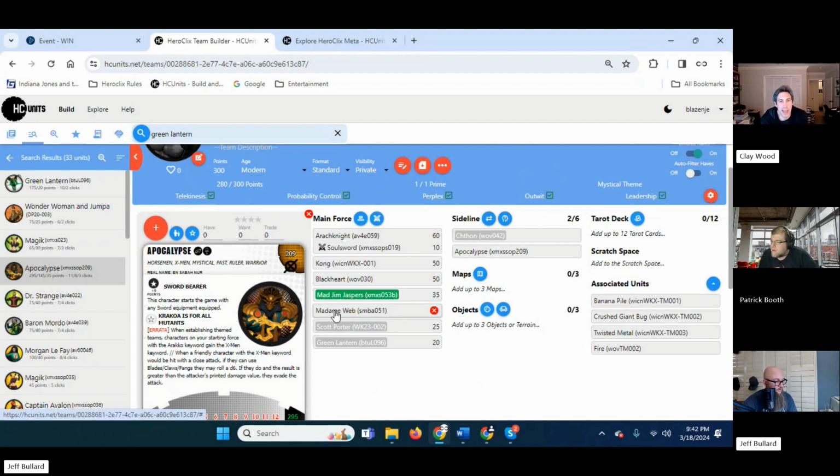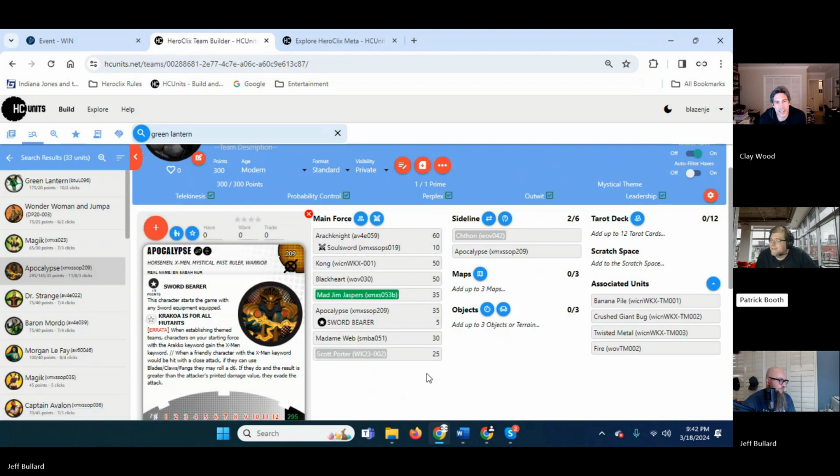Yep. Yeah. Right? That's exactly right. You give him Warlock. Yep. Oh my God. Dude, done. So we're gonna give Kong... We're gonna put Apocalypse on the team and drop Green Lantern. Got it. I like this already.